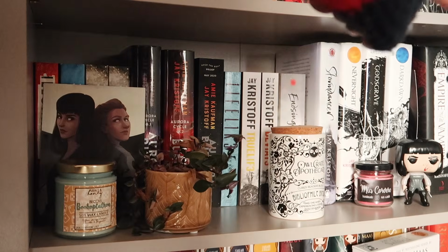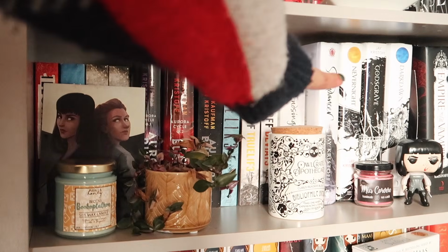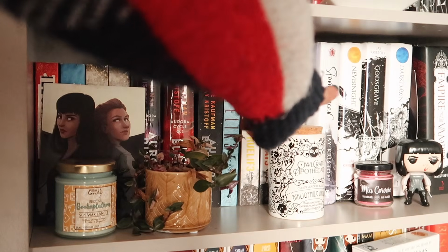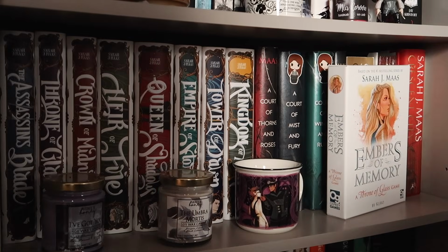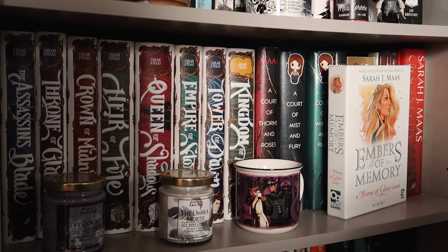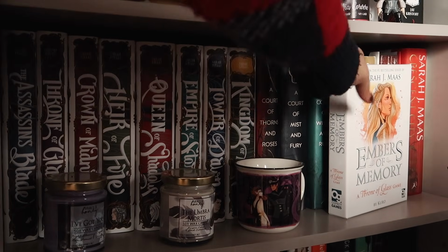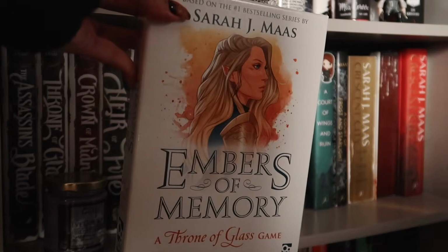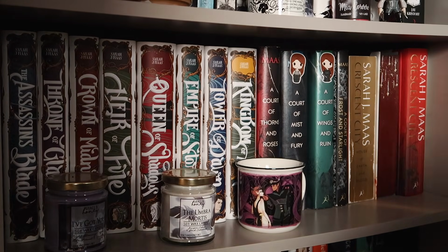And then over in this corner we have, that one's the Waterstones edition of Empire of the Vampire, the rest are upstairs, and the UK first editions of the Nevernight series in hardback. Moving down to my queen, Miss Sarah J Maas, we have a couple of my Crescent City candles on the shelf. We also have this game, which is a Throne of Glass card game, which I got as essentially a collector's item. We'll take that out so you guys can see behind it.